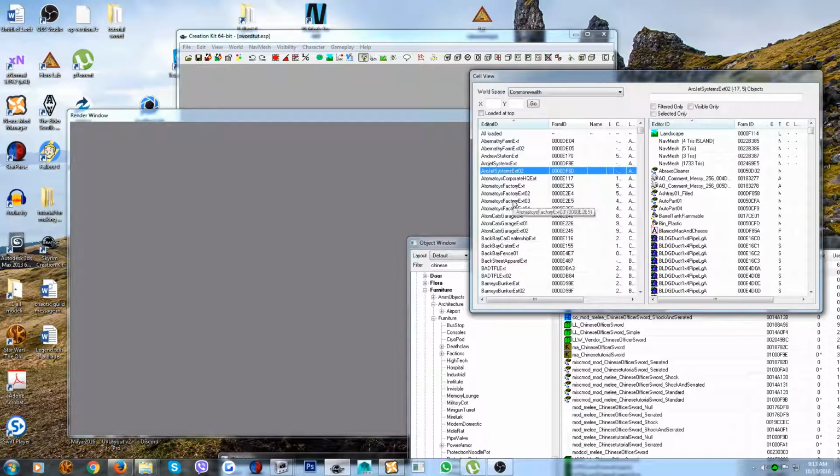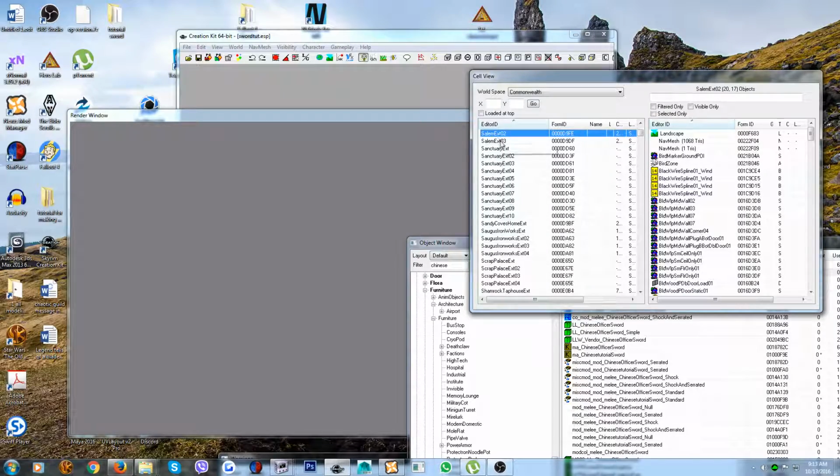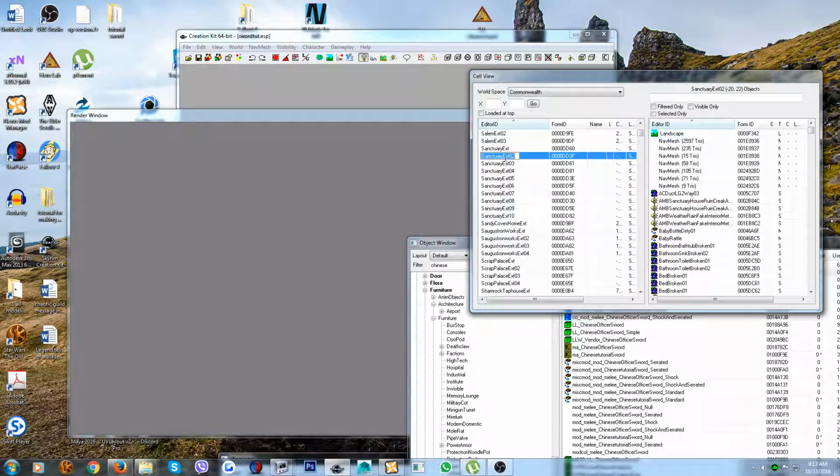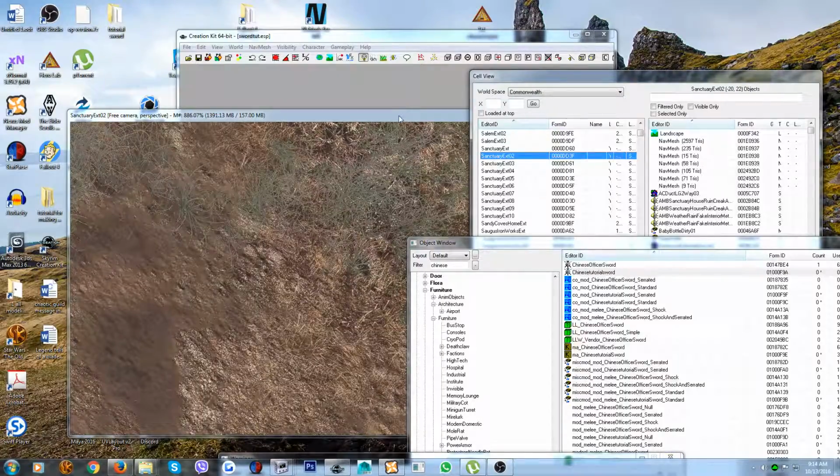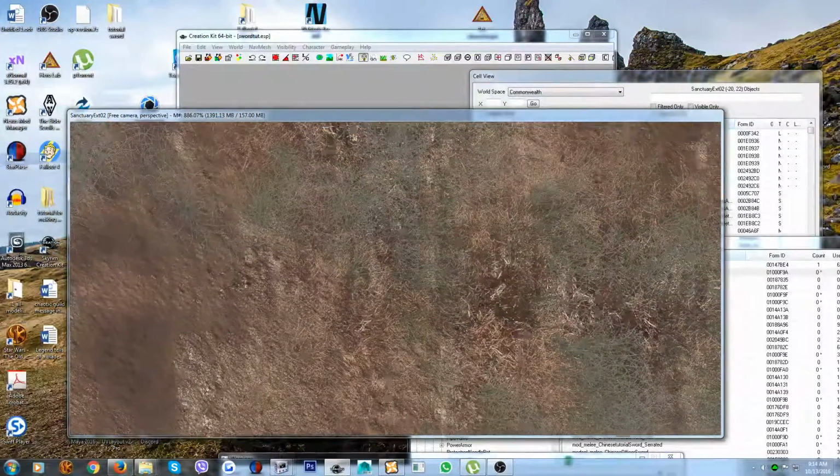Click in the box, type S for Sanctuary, go down to Sanctuary Exit 2, double click on it, and I'll load it in this map here in a second. There we go. This is our sanctuary, or my sanctuary.